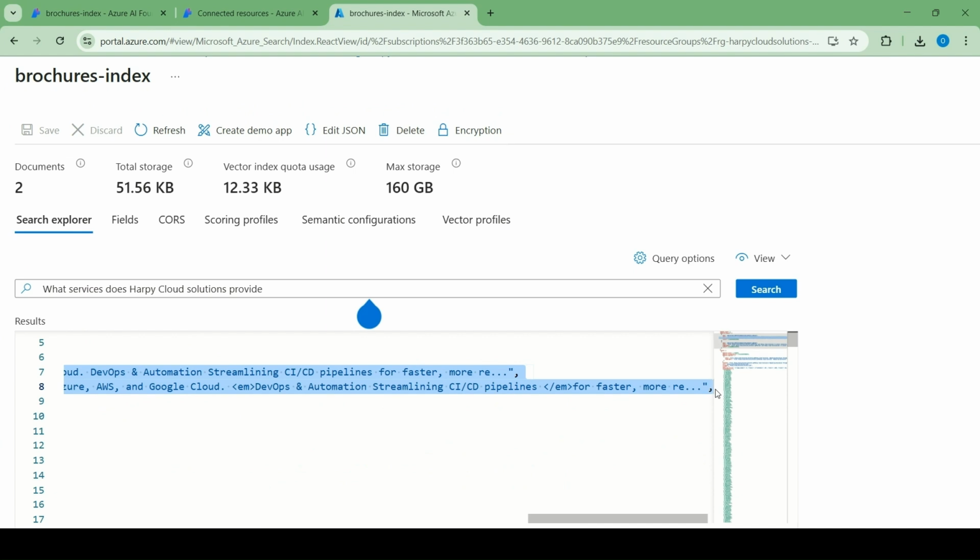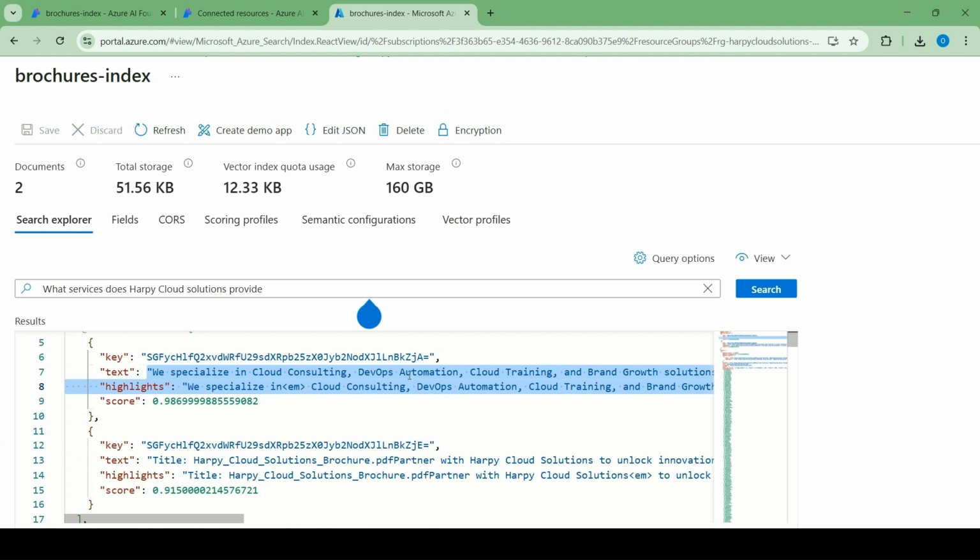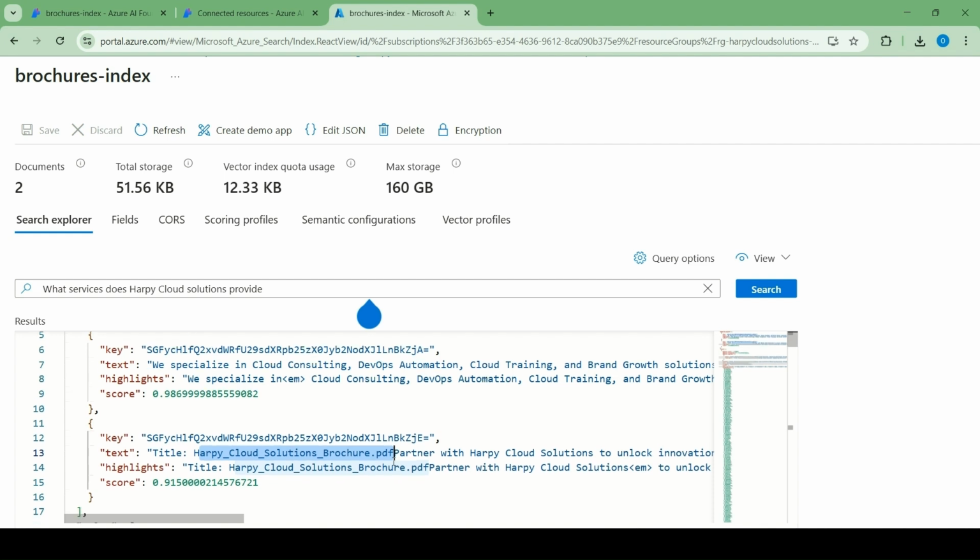We specialize in cloud consulting, DevOps, automation, cloud training, brand growth solutions, and so on. And then you can see this stuff here that says the score. That's this accuracy score for what you provided, which is pretty high because you fed your data and everything here actually looks accurate. So that's great. And then it's also showing you where it brought the information from. This is actually the title of the document that I uploaded. All right. And that's what it's using to respond to your question.